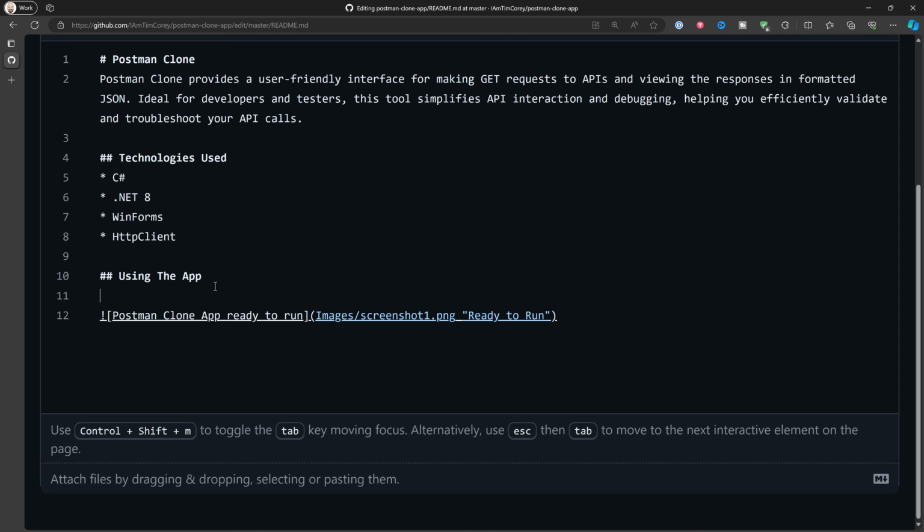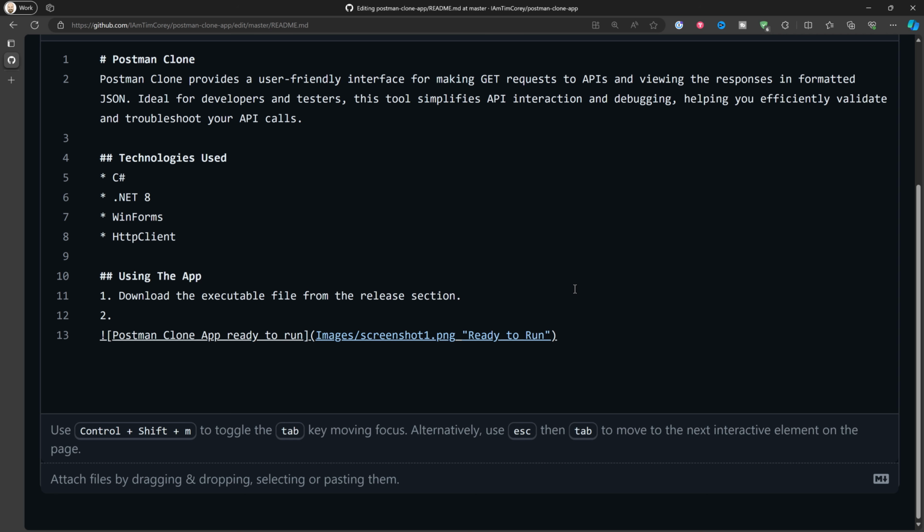Okay, so we're going to start with maybe step 1 and say download the executable file from the release section. We're going to put that there. It's not there yet. Then what we're going to do is say, when the application launches, it should look like this.